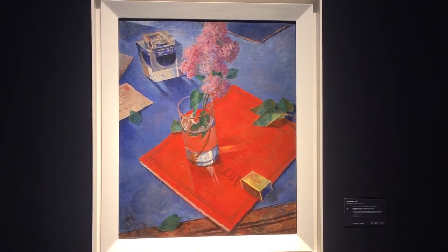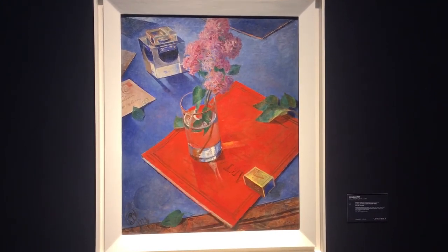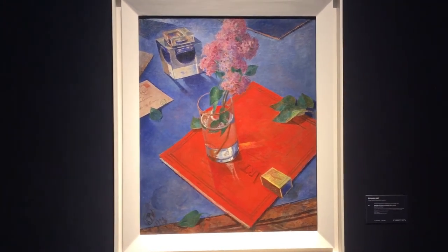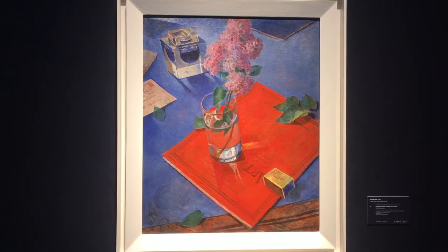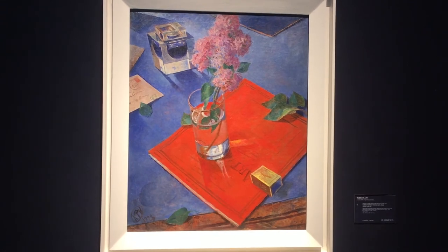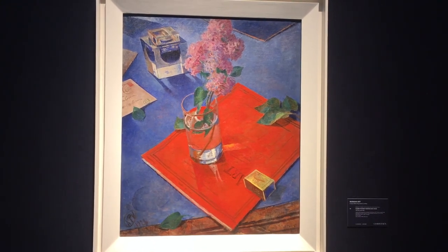Looking closer at the magazine depicted, it is a French monthly publication called L'Art Vivant. In 1925, Peter Wotkin traveled to France, where he gave an interview about his teaching methods at the Academy of Art and his innovations. The artist evidently retained a copy of the magazine. Finally, the fantastic provenance tells the story of cultural exchange between Soviet Russia and Italy: the painting was given by the director of the Pushkin Museum to an Italian art critic and publisher, Giovanni Shivima, and since then it has remained in the same family. We are honored to offer it at auction for the first time in its history.